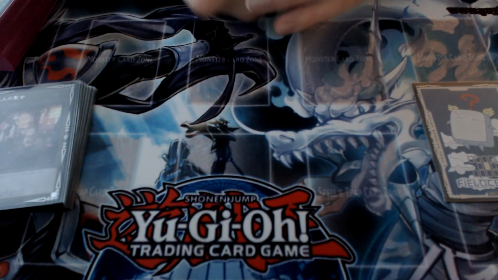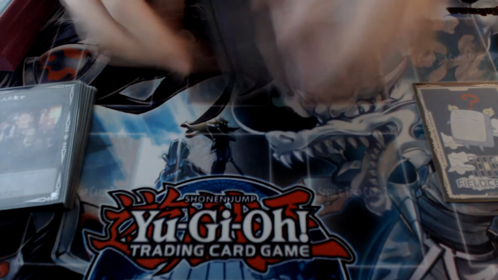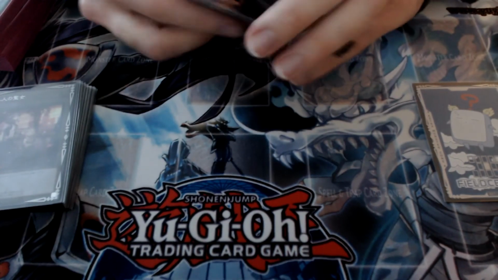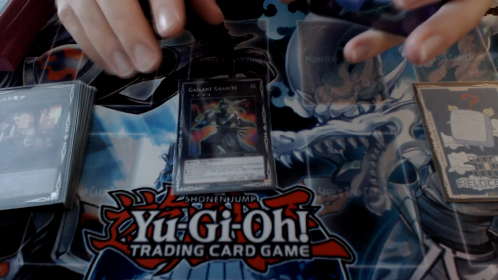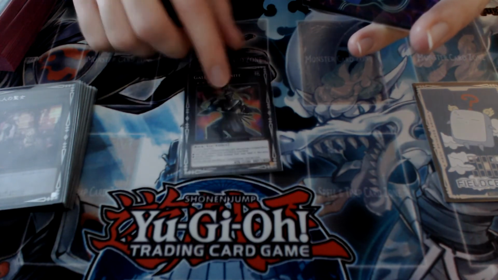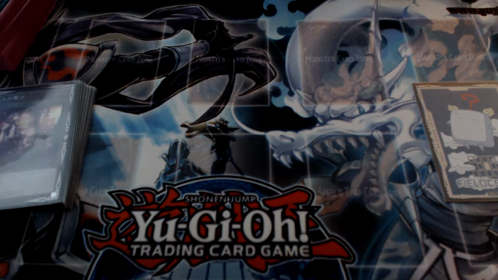One thing that I did mean to put in here as well that I forgot is a Drill Driver Vespinato, because if you make the Gallant Granite, use its effect, and then you turn it into an Earth Machine with Vespinato, which is relevant for Citadel and the other stuff.